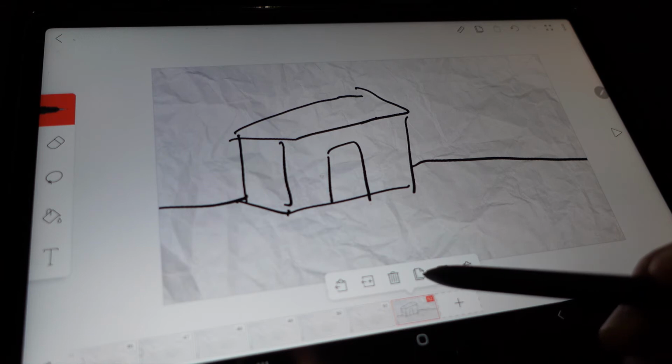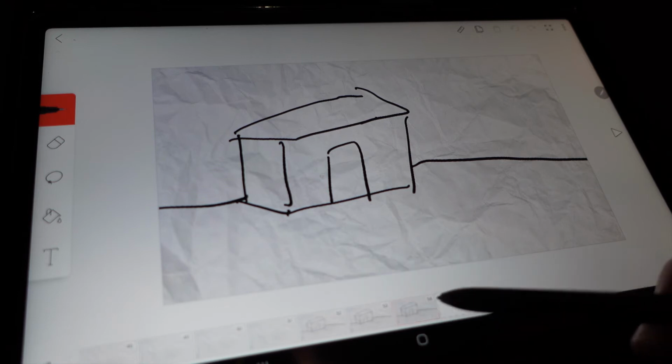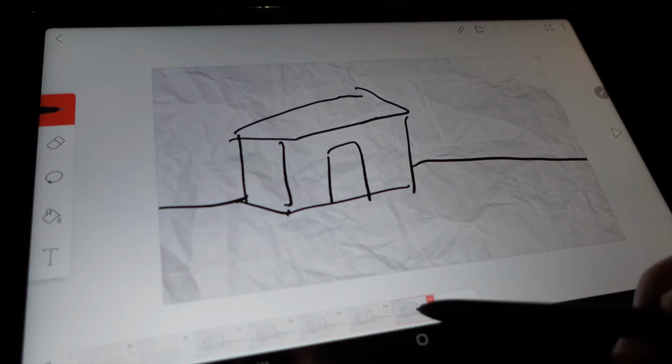And I'm going to copy 3 times. Actually, I'm going to copy it multiple times because this building won't be moving.